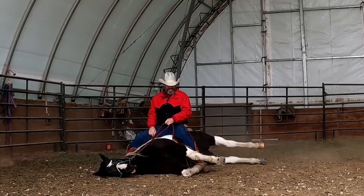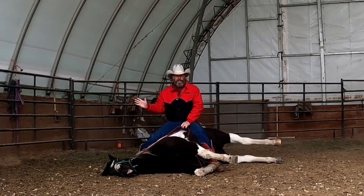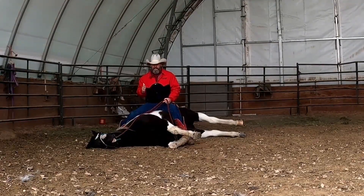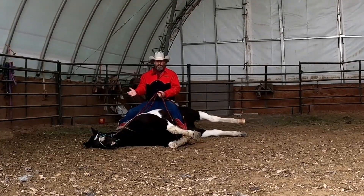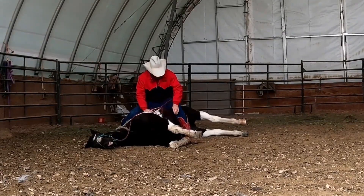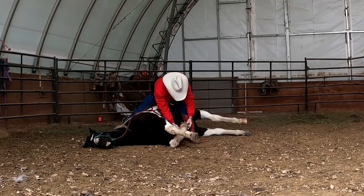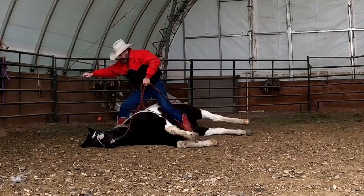There you go. Stand in the center. She's trying to work her way around to be facing the right direction. My other horses I can step off of pretty easily — she goes down kind of weird and it throws my balance off. So I've got to stay on her and stay with her until she's on the ground. We'll see if we can pull some slack in that foot rope. After the unhook, free your foot up. We can just leave that there.